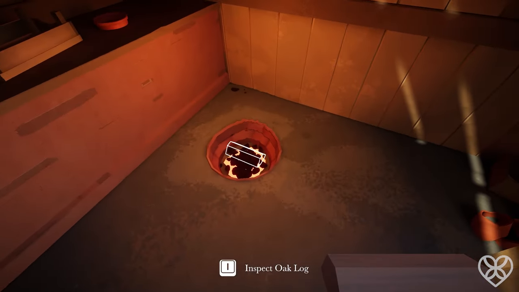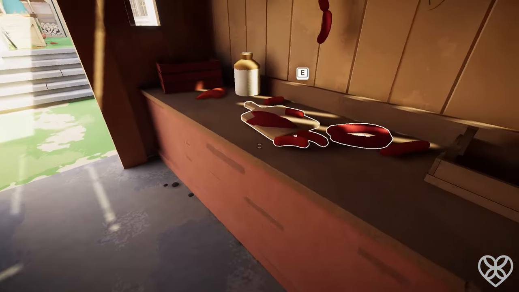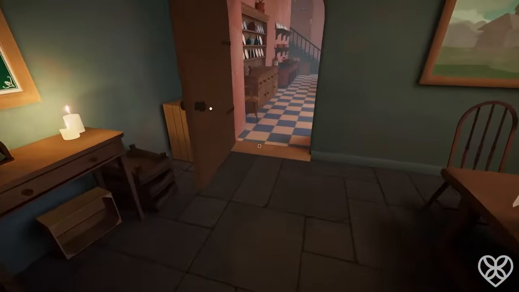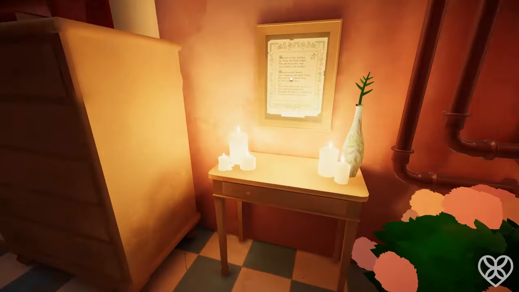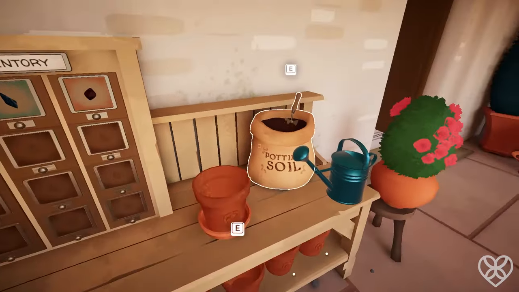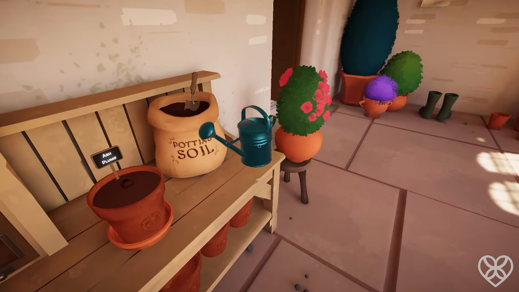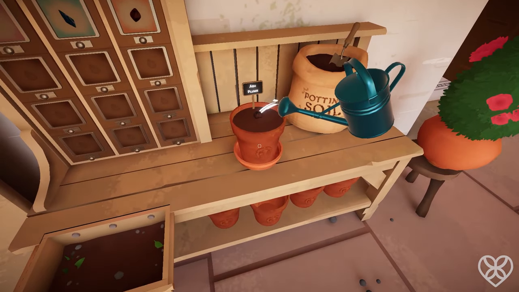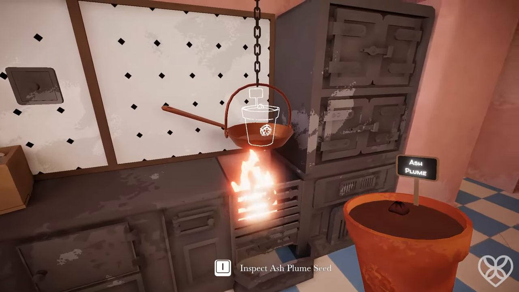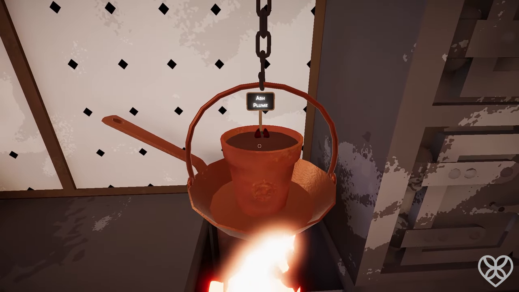Okay, so let's put the log in there. And then it'll have the aroma. Oh, we need to put the plant there. Okay, hold on. I don't know if we need to crack it. I feel like we need to crack it. Let me find the nearest potting station. Okay, we have a pot. We have soil. We have the ash plume. We have water. I don't know if it needs water or not, but let's go expose it. Oh, we need to roast it first. Yes. Crack. Yes.